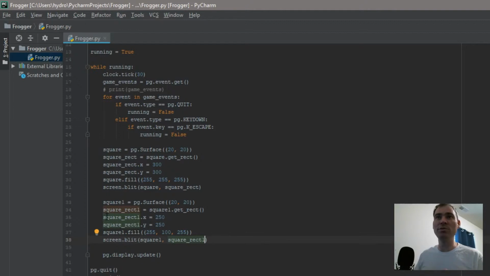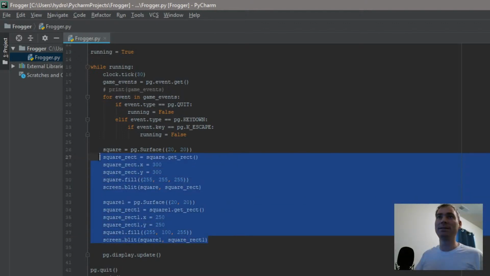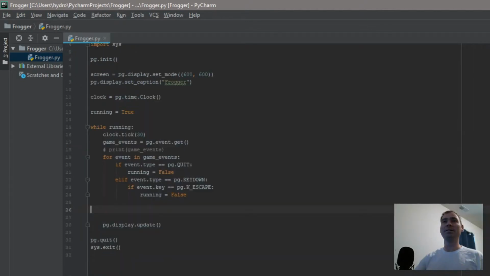If they were all still named square, it would go through here and create this square, but then when it came down to here, it would create this square, and anything I put in here to move it would only move this square because it was the last one drawn, the last time I referenced square, because they were named the same. So, that probably didn't make much sense, but I want to get rid of all this, right?